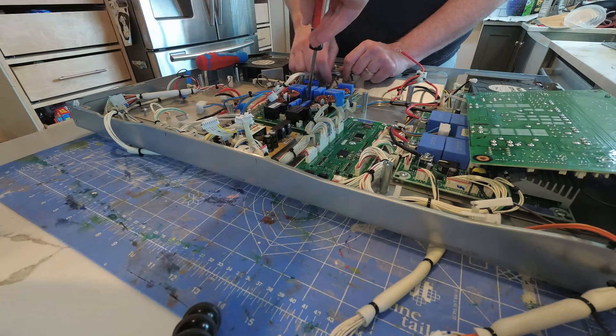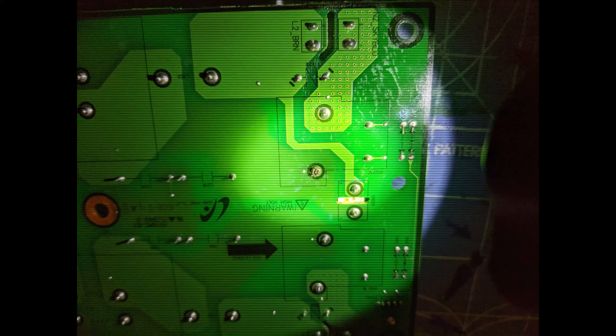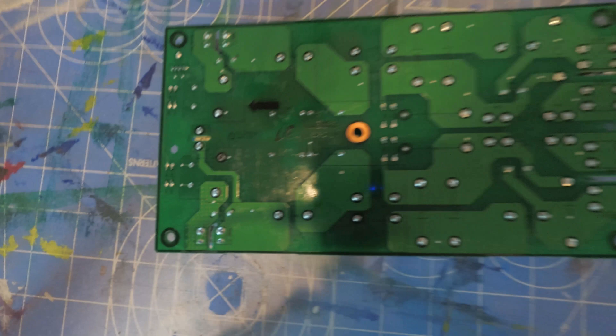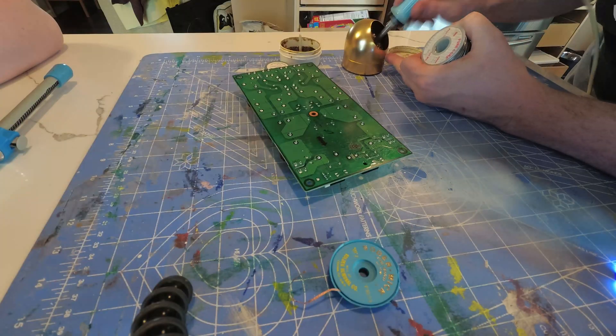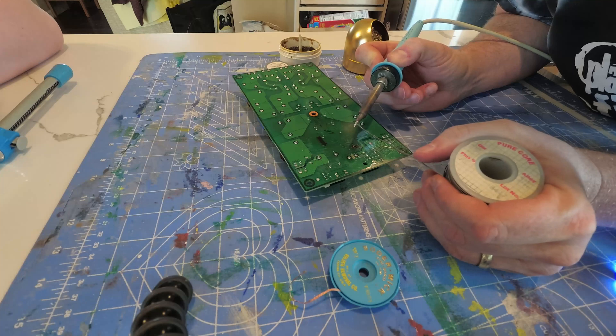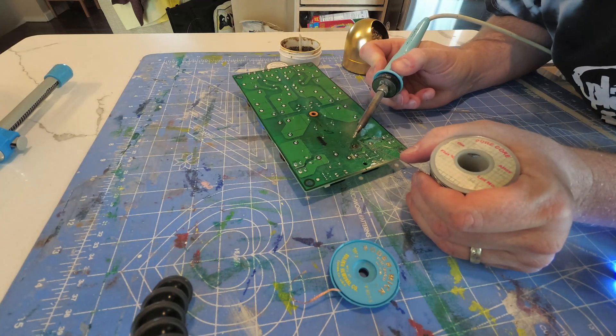From searching the internet, this seems to be a fairly common problem, related probably to a bad solder joint on one of the cooktop control boards. I've seen pictures of this all over the internet — exactly the same failure as mine. The failure is identifiable by simple visual inspection. I love this range, so I was happy to try repairing it. I have some experience soldering, so the fix was fairly easy and essentially free.